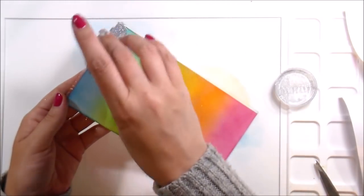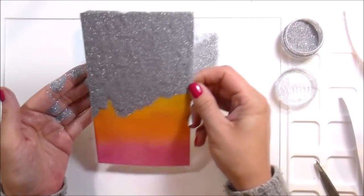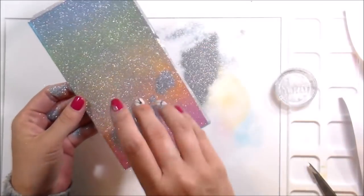So this is the silver sequin sparkle dust. And you would think, Kelly, you're going to put silver over the color and you're not going to be able to see it. Wrong. You're totally still going to be able to see it, and it looks amazing.